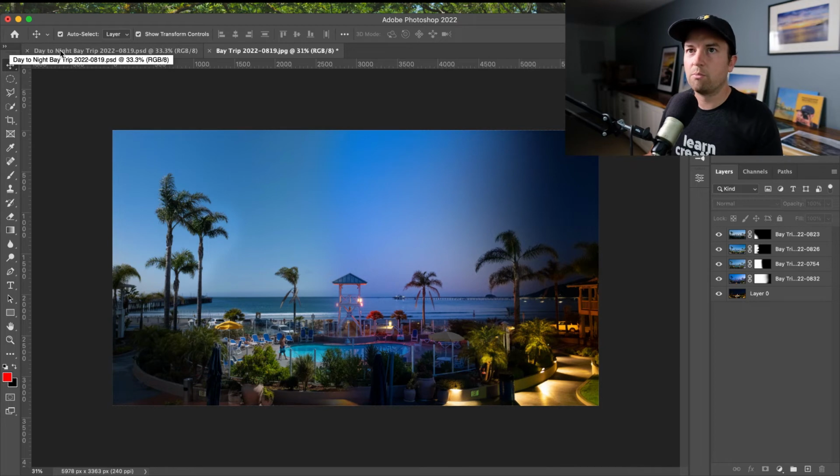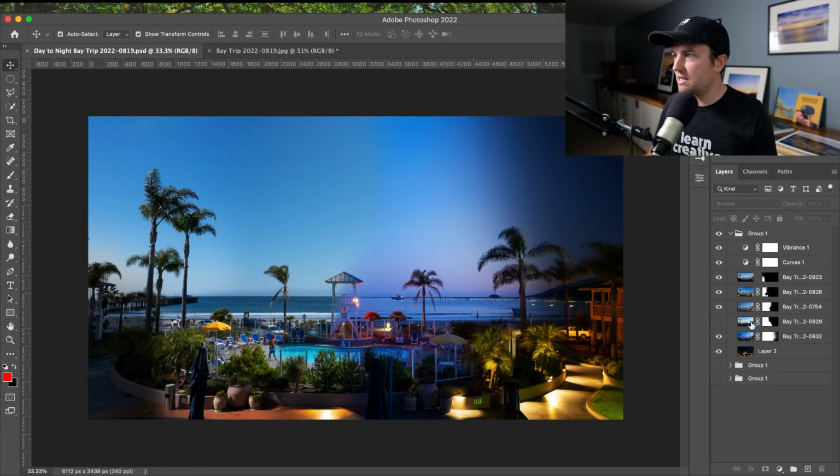Now let me go to my final edit. So you can see from these layer masks that I'll just show you what I did. It was pretty similar to what I did in this tutorial. Very similar. I was a little bit more precise with some of these edits, but overall, it looks pretty good.